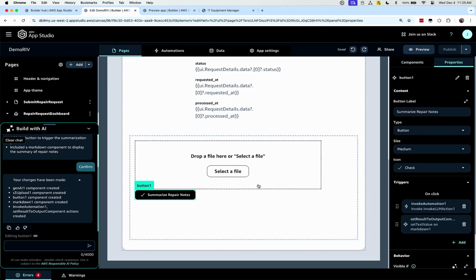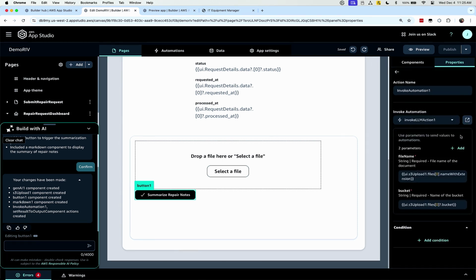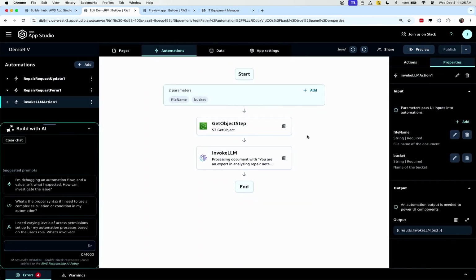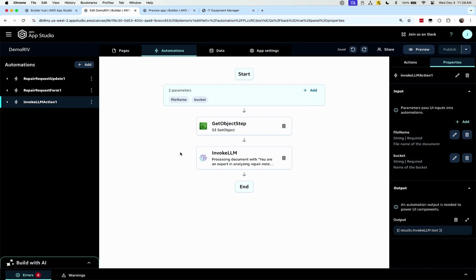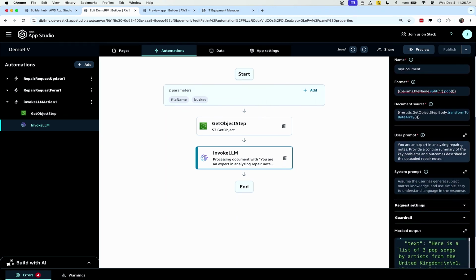And if I look more into the details of this, you're going to see that the button is wired up to this automation. And this automation is passing in the details of the S3 file. It's going to pass in the S3 file that was uploaded, the file name, the bucket. And then in the automation itself, this is that business logic or that API that I described. This was generated for me. You saw the live demo. This generated a flow which is going to get the S3 object. It's going to then invoke Bedrock via this invoke LLM step, and it's going to summarize that file that was just uploaded. So you can see here I have my inputs. I also have a simple user prompt.